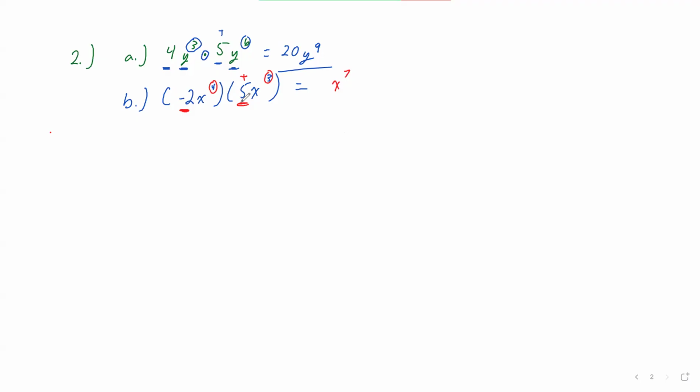And then now multiply the actual coefficients. So negative 2 times 5 would be negative 10. No, it's a negative. No, that's a positive 5. If it would have been a negative 5, you would have been correct. A negative negative would have been a positive, but a negative and a positive will produce a negative. Correct? And now we're going to add the exponents.